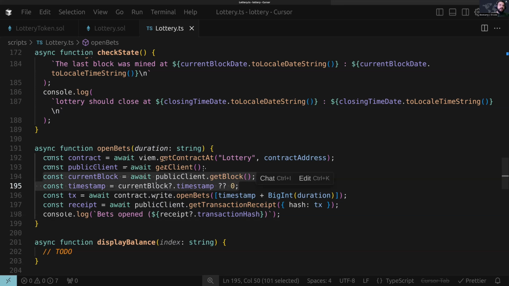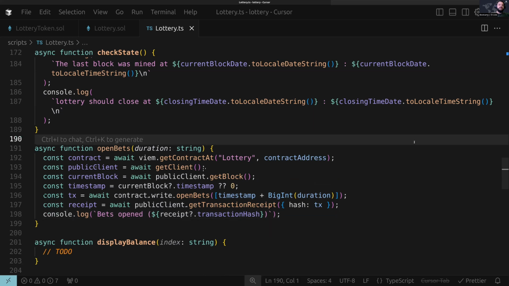I'm going to pick the current block timestamp, and then I'm going to write open bets with that specific timestamp and that duration in seconds. This is going to create that transaction in the smart contract and lock the final date, that final position, in that place.